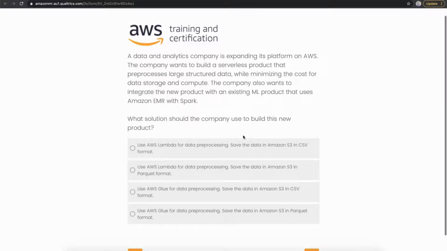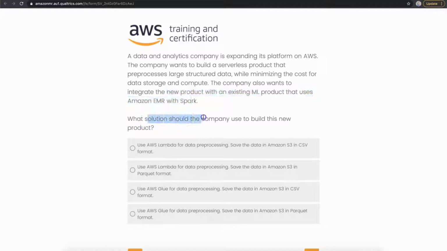The next question. A data and analytics company is expanding its platform on AWS. The company wants to build a serverless product that preprocesses large structured data while minimizing the cost for data storage and compute. The company also wants to integrate the new product with an existing machine learning product that uses Amazon Elastic MapReduce with Spark.